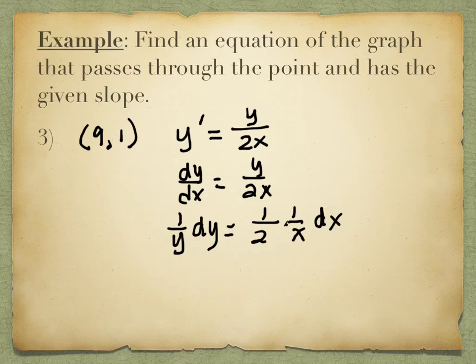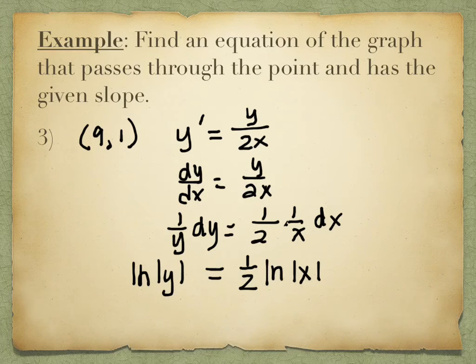Okay, so on the left-hand side, what's the antiderivative of 1 over y? Natural log of absolute value of y, actually. On the right, the 1/2 is going to stay put, and what's the antiderivative of 1 over x? Good. Natural log absolute value of x. And then what? Plus c, and we'll call it c1 because, as you know, this setup looks familiar. You've seen this before, haven't you? Yep, this was back in 6.2. We're going to use e's now, yeah?